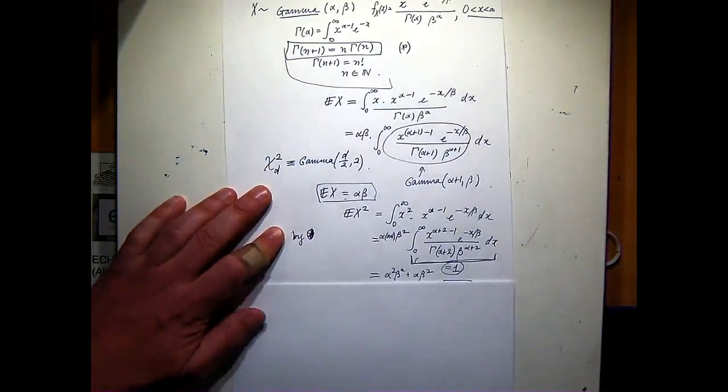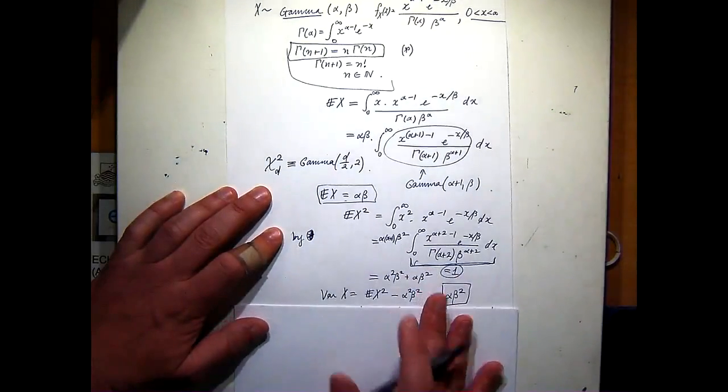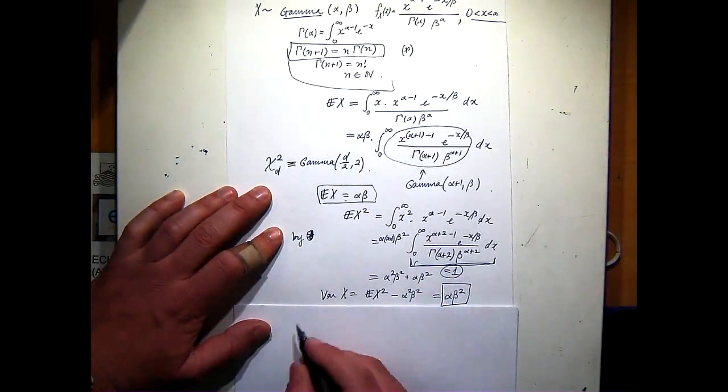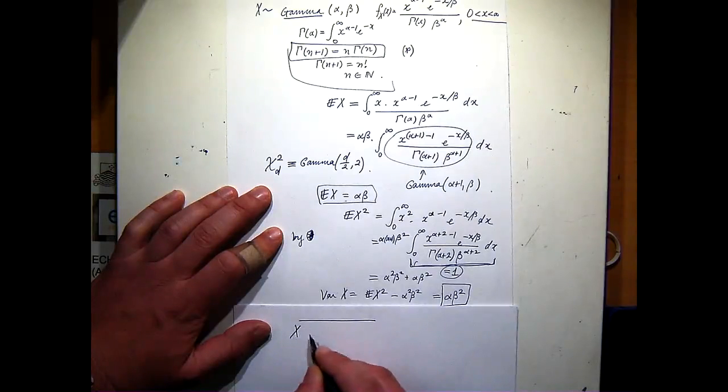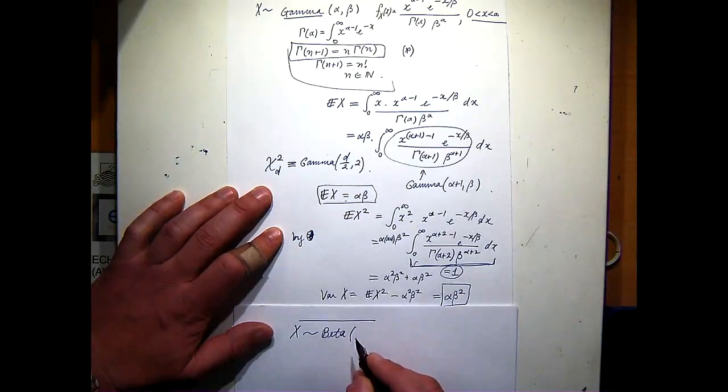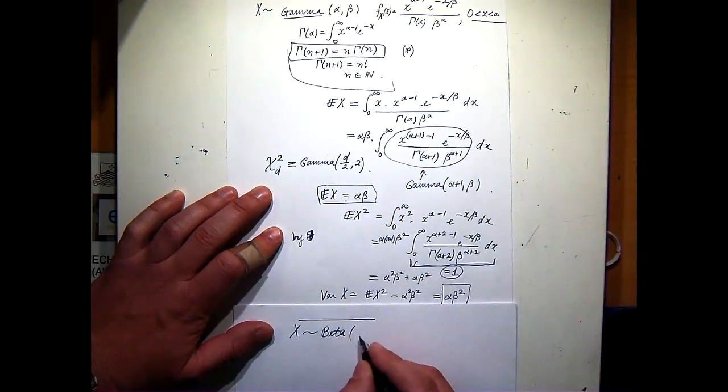So let's go on with beta, and we saw when we were doing a bit of the transformations that there's a very close relation between gamma and beta. So let's now do the example of X beta. Since we haven't explicitly stated the mean and variance of this so far, we might as well do it while we're doing our calculations. Beta with parameters, I don't want to be doing subscripts, so I'm going to disappoint you by using alpha beta.